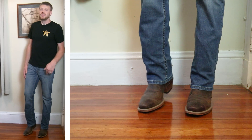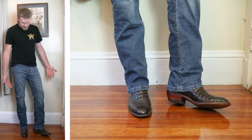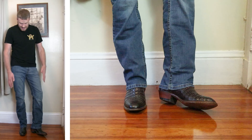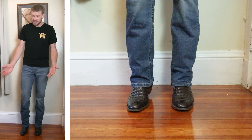Now let's try it out with a French toe. Here we are back in exotic territory — this is a Boule 8502 chocolate caiman belly, and it's working really well. This is a combination I would wear all the time. Not the George boot cut specifically, but boot cut jeans and this boot — I did this all the time in college. It's a classic look you just can't go wrong with. This looks great and is working really well with all of the boots we've tried so far, especially because they're $15.